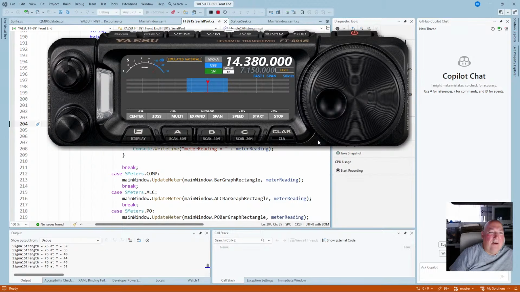It needs to change the radio receive frequency and take a sample of the signal strength. Once it's done that, it can use the signal strength to generate sprites across the span. And that is for a single line.